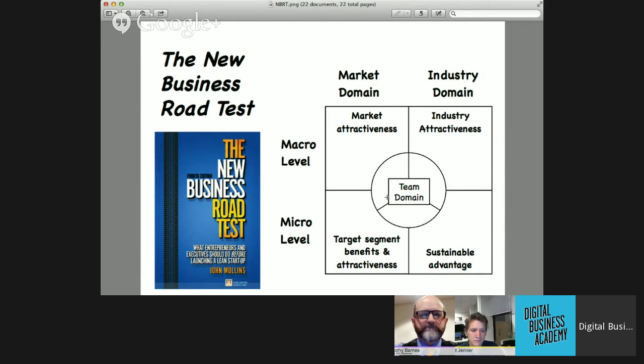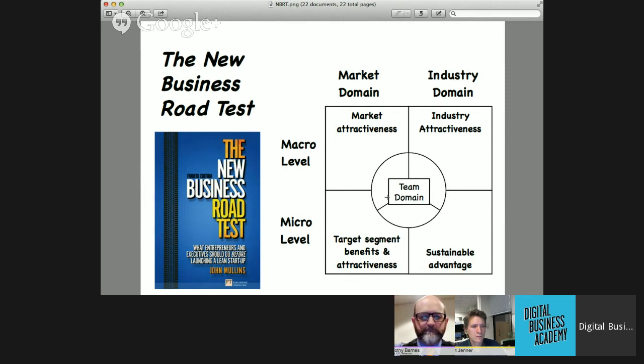In other sectors, the macro market may have major drivers that are driving against us. If we're seeking to be a flexible manufacturer in an age of 3D printing, that may not be in our favour. The macro industry asks: what is this competitive environment like? Is it dominated by a few major players that we may have trouble usurping? Are there a few powerful customers but many possible suppliers, so that we have to compete hard to make our voice heard?